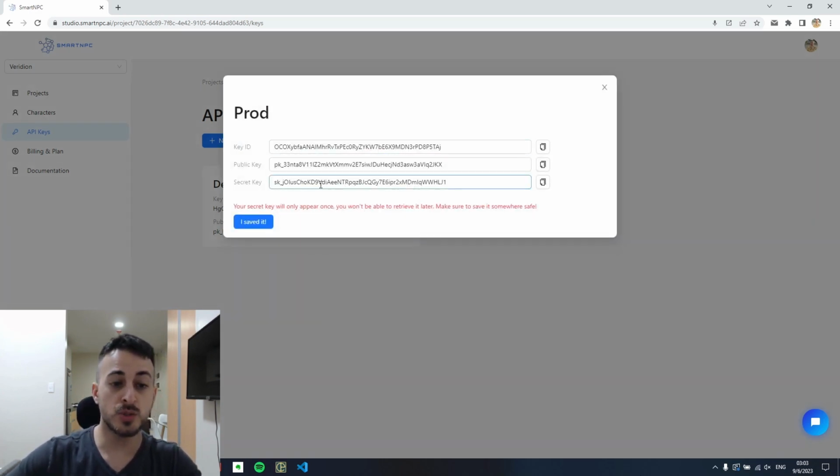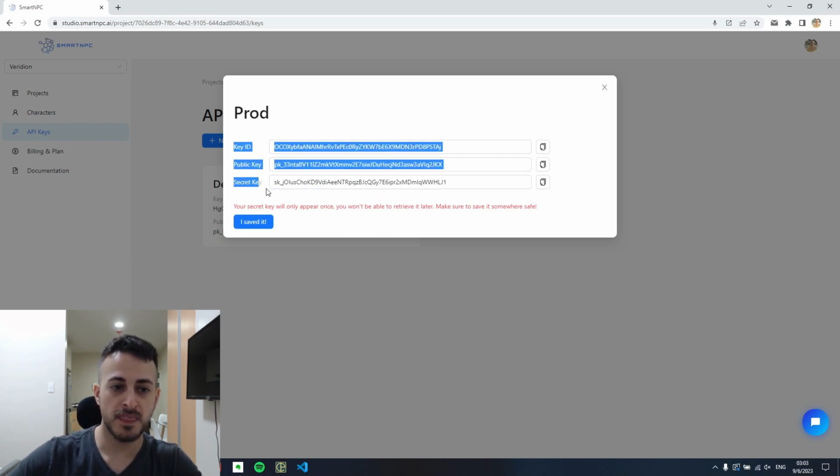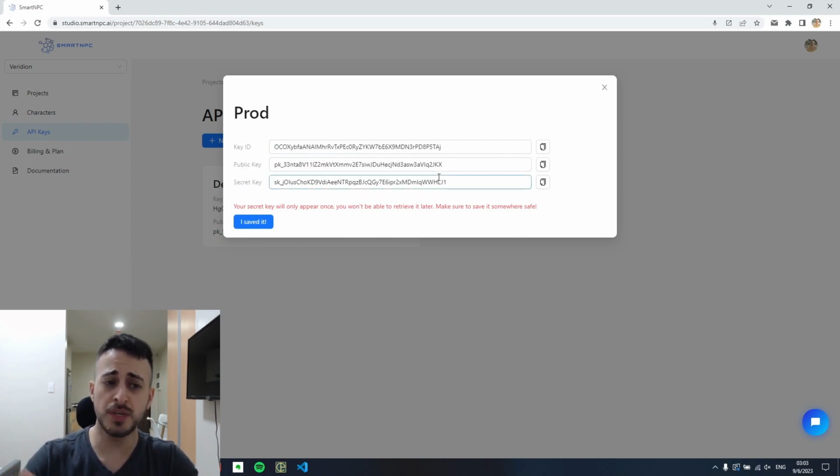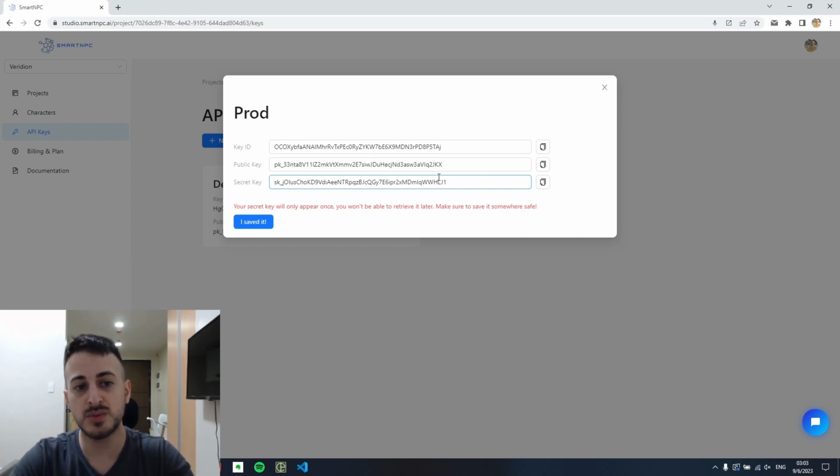Create. Upon creation, you'll get a secret key. You won't be able to see this one later. You'll only be able to retrieve the KID and public key later, so make sure to save your secret key. It's more for API calls like creating characters and stuff like that, which should only be available to you as a developer, and not really to players, who will be using the public key to have interactions in your game.